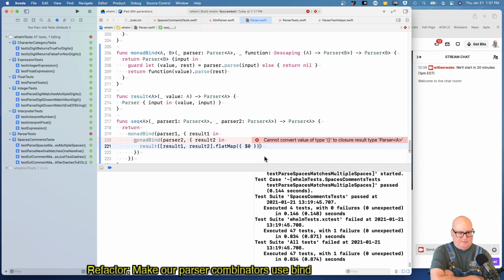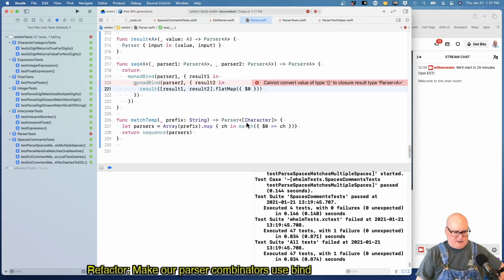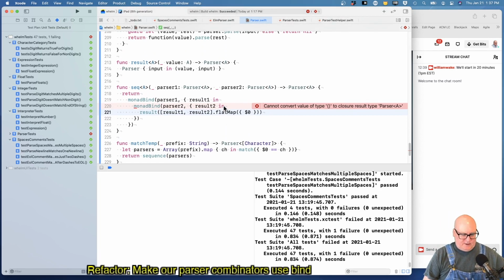Okay, so monad bind takes a parser of returning A's, in this case returning array of characters, because we give it a match temp.